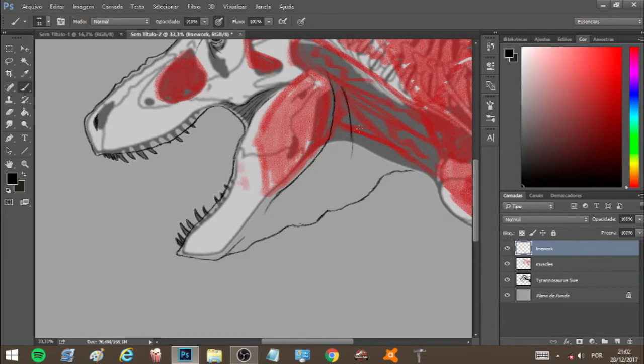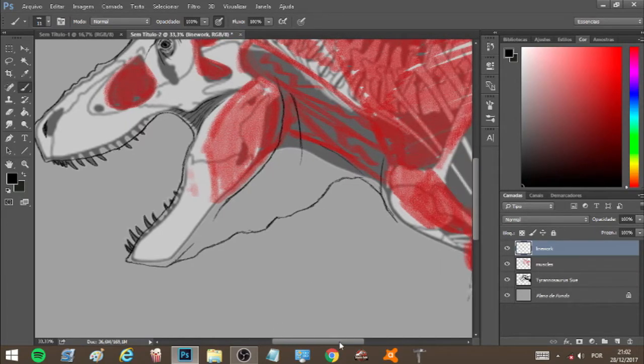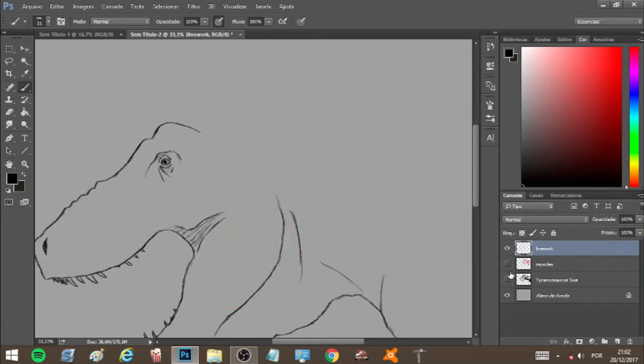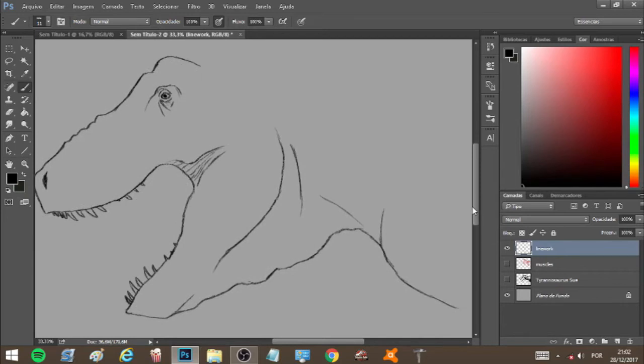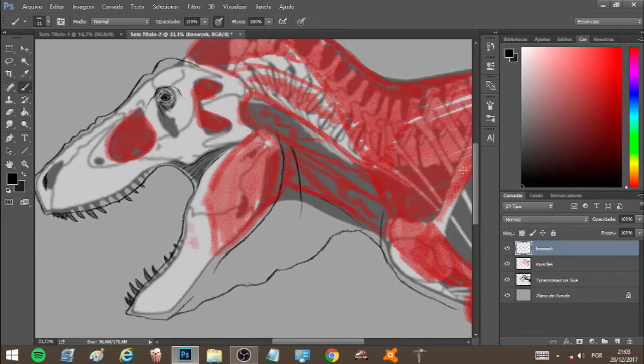Putting in a line that represents the muscle that was parallel to the jaw muscle. Now connecting it to the chest. Chest comes up, and then falls. I always like to put a little more skin and fat on top of the skeleton, so it's not too near the bones. I'm actually going to do the line work a little bit more.